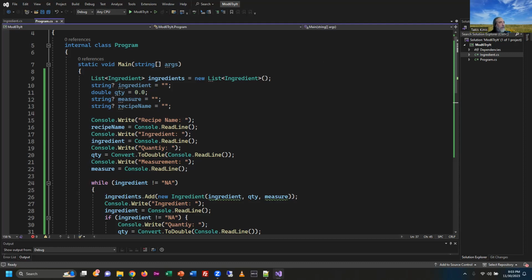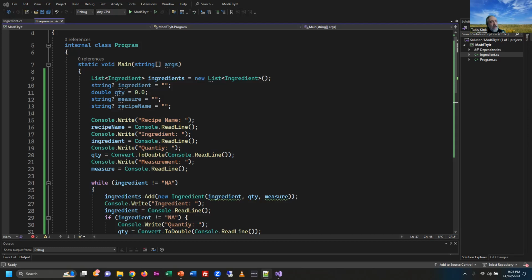However, when we're dealing with this concept of a recipe, we can do so much more with it. In fact, we're already dealing with a list of ingredients and then creating this thing called a recipe. And the recipe, I want you to think about this really carefully.